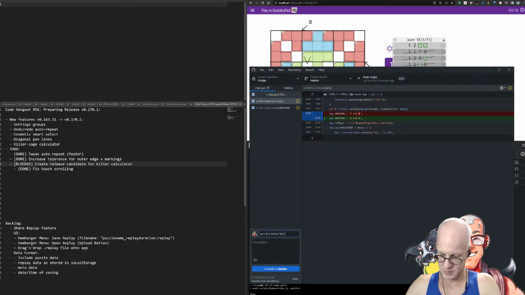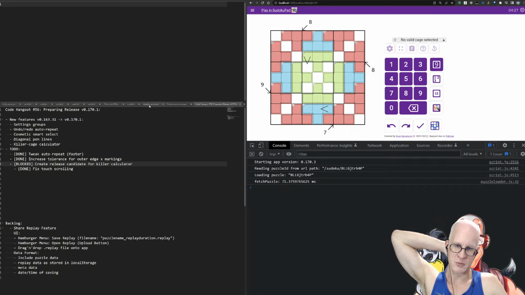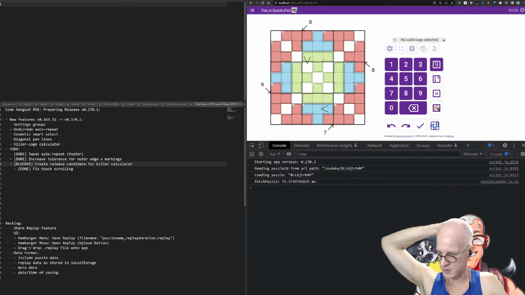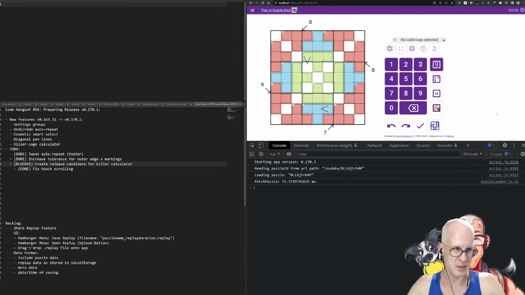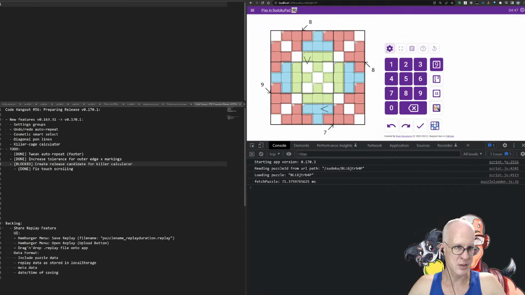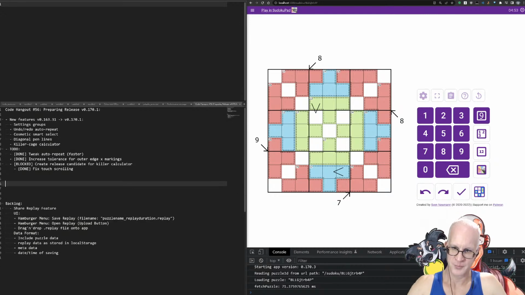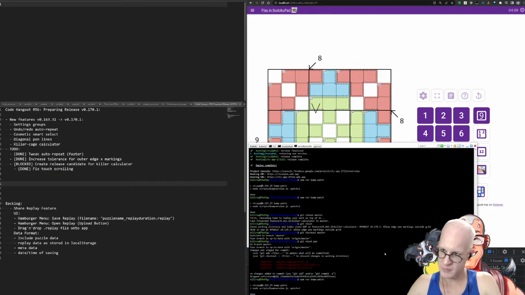Minor access to killer calculator. All right, I think this version is now the final release candidate for the next release version. So I think I'm going to let that sit for another week or so. Hopefully, I'll test it myself a little bit. I used the killer cage calculator, but it's not expected to be working fully, so it'll be hidden under advanced. People use it at their own risk, let's put it that way. And I think I'm just going to publish this, and that'll be it for the stream.